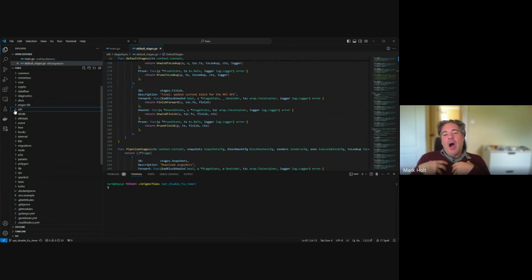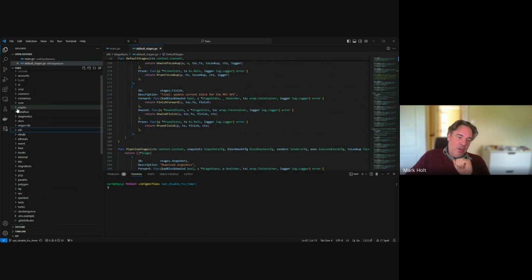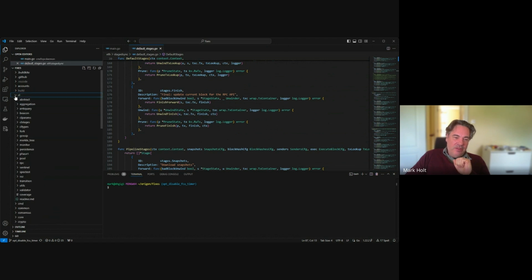Okay, so I've talked about the execution engine. What I've missed at this stage is the way that the consensus layer works. So let's look up here at this directory, which is effectively inside of this directory. CL is the consensus layer.